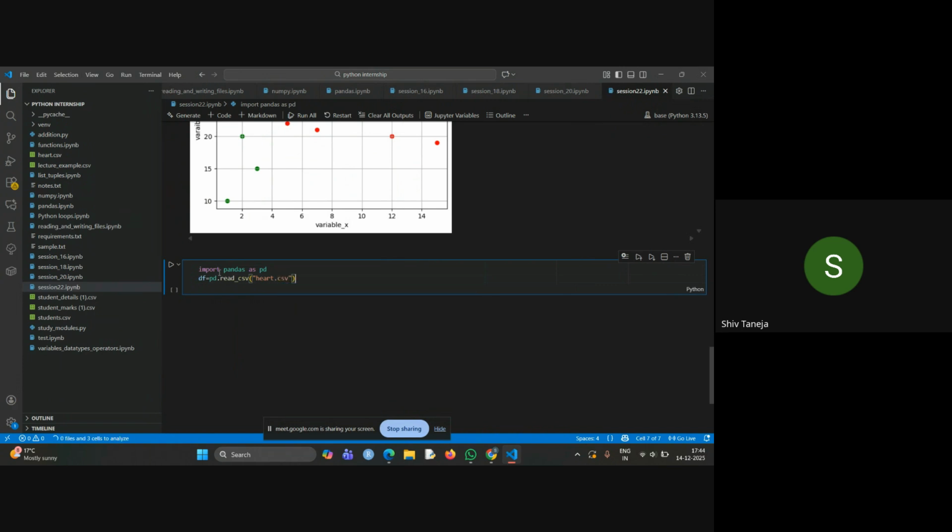It is a file that shows us parameters, and using these parameters we try to predict whether we have a heart attack or not.